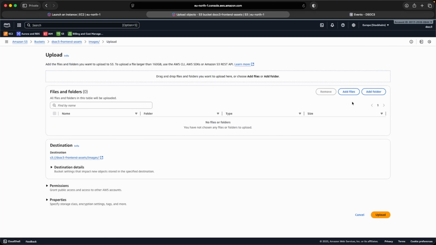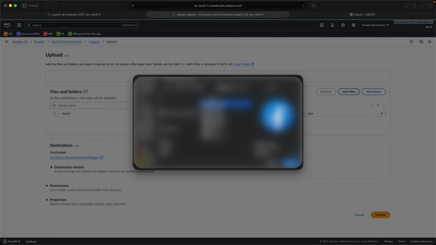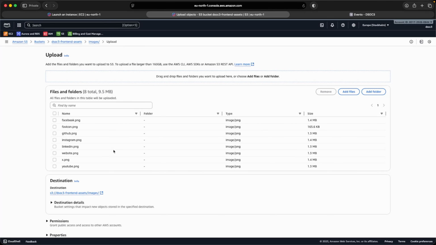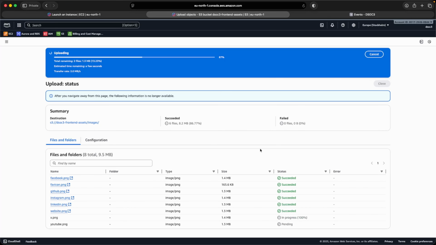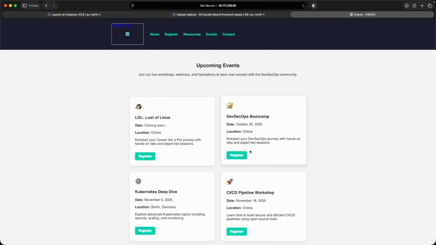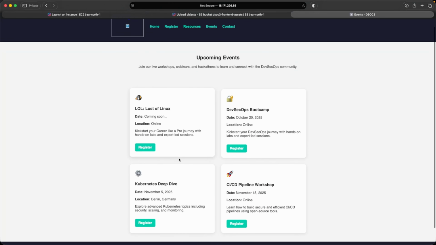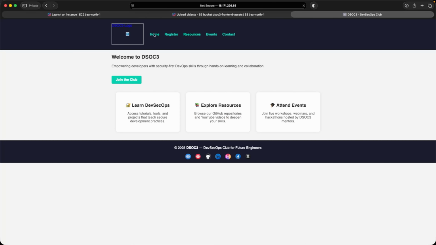So for that, upload, and here we have the option add files or add folders. If you don't want to create a folder, that's fine. Otherwise, like I have already created a folder, you can add a folder directly as well. So I will add files. After uploading, come back over here. All the files I have added over here, and after that, upload. Once it is uploaded, we will visit our website again. So let's come back over here and reload. So what happened? Some of the things have come up, some are not.